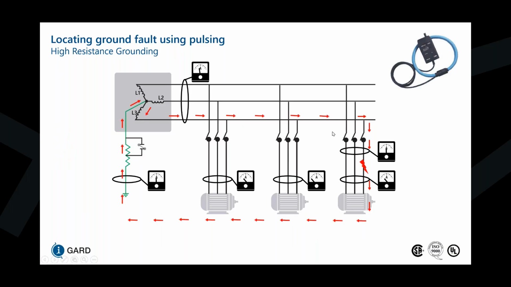So we're looking for the back and forth movement using a Rogowski coil hooked up to a multimeter. We check motor 1 and motor 2. We don't see any back and forth movement. We check the MCC terminals for motor 3, and we see the back and forth movement. And then we continue our path downstream to the motor terminals where we're not seeing back and forth movement. So we can rule out that motor 3 is still healthy. It must be the pathway between the MCC and the motor, which is experiencing the fault, which is typically the cabling in this case.